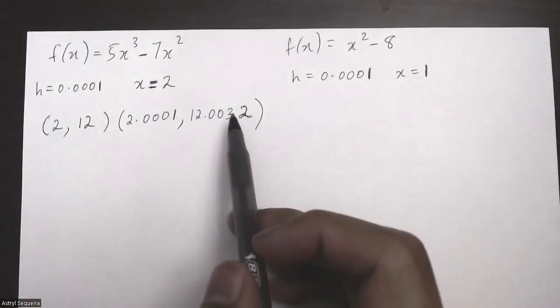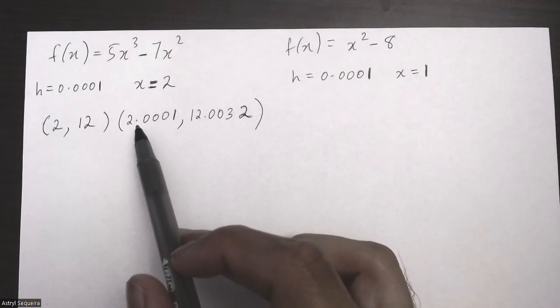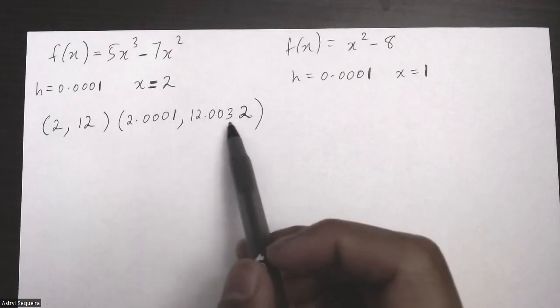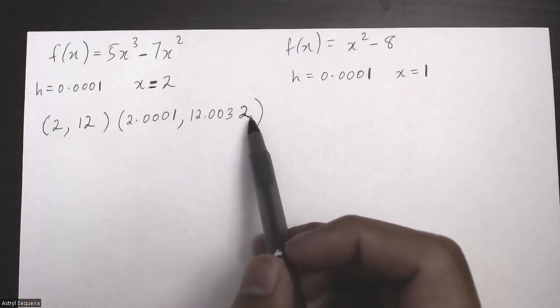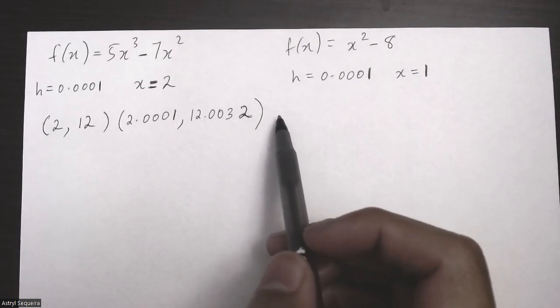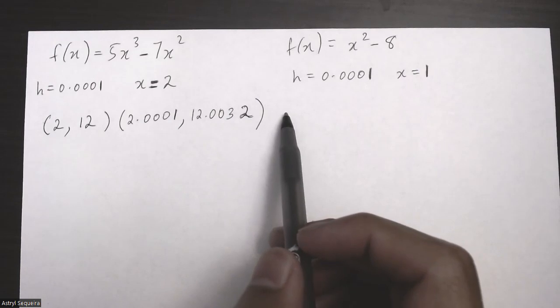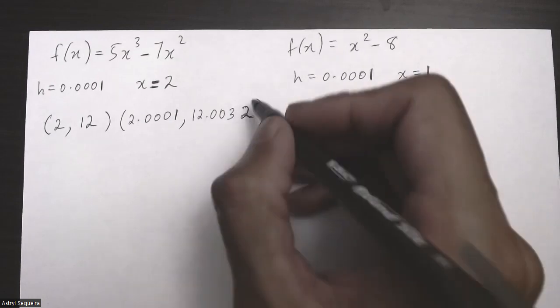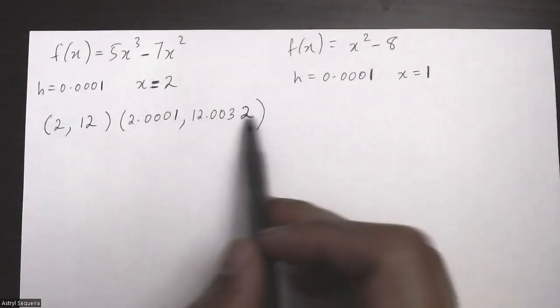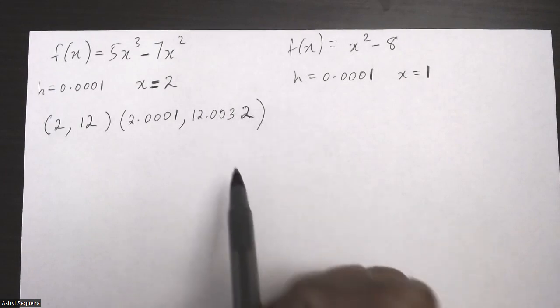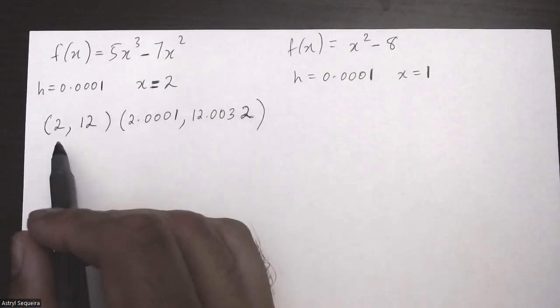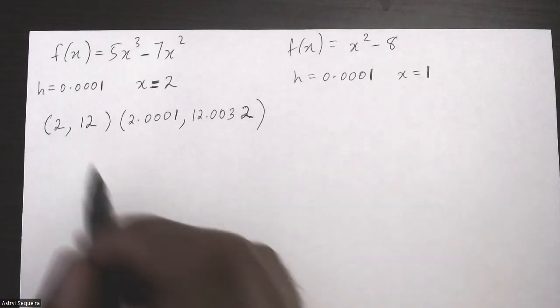You want to take a minimum of 4 decimal places, but typically if your interval is 4 decimal places, you want to take one more decimal place for your y, or even more, maybe like 2 more decimal places, but the next two are zeros here, so I don't really need to worry about those. Just remember taking more decimal places if possible. We'll probably see that in the next question though.